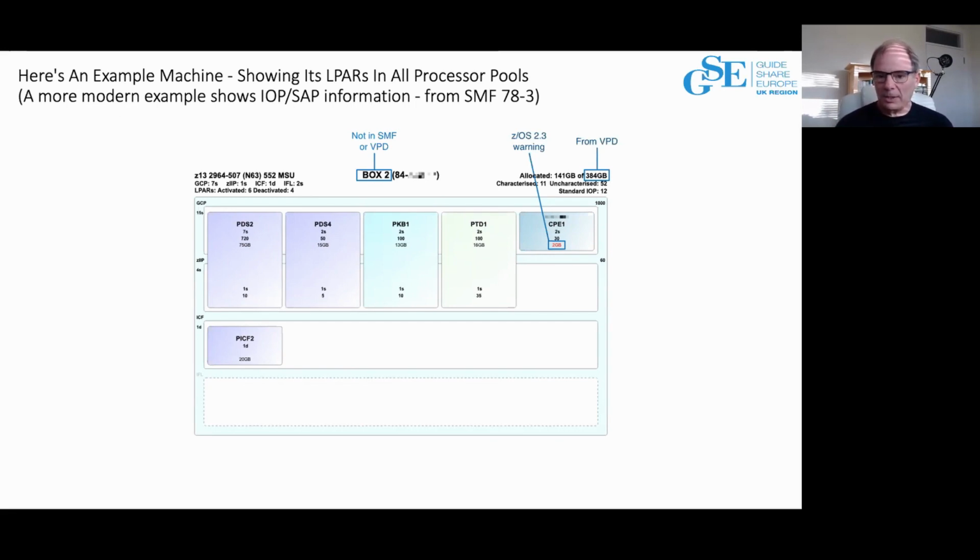One of the other things I want to point out here, and it's colored in red deliberately, is z/OS 2.3. If you have less than 8 gig online on the LPAR when it starts, it will give you a bunch of nasty grams, which yes, you can ignore, but you really shouldn't. So I like to highlight when I'm looking at this, is a customer going to be nudged into allocating more memory to the LPAR? That may be a performance thing, but to me, it's quite interesting.